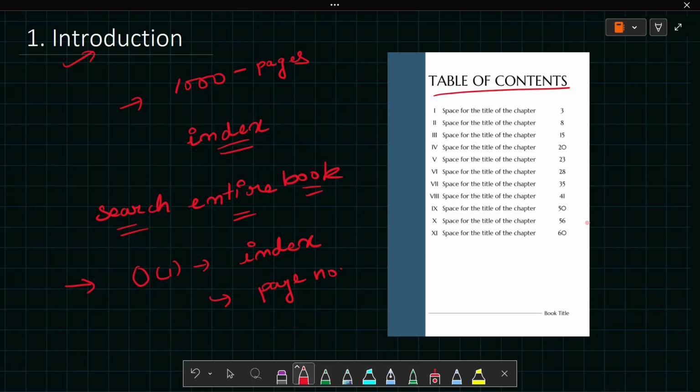But if you don't have the index, you have to search all the way. You have to search each and every page according to the word, and the time complexity will be order of n. You have to go n times, right? But with the help of an index page, you know where to look. Once you find the right index, you can efficiently jump to that page. Exactly. And the index, since it is sorted alphabetically and gives a number for specific information, saves us from spending too much time flipping every page.